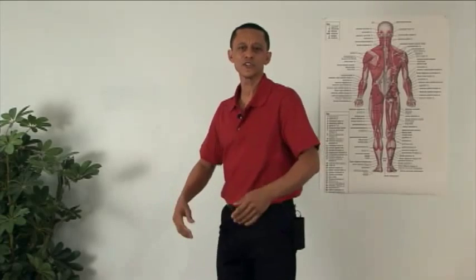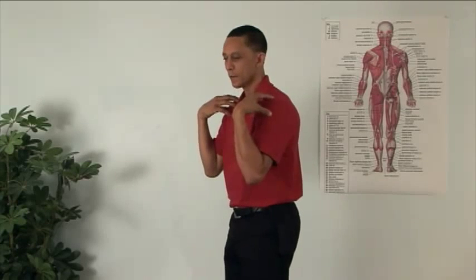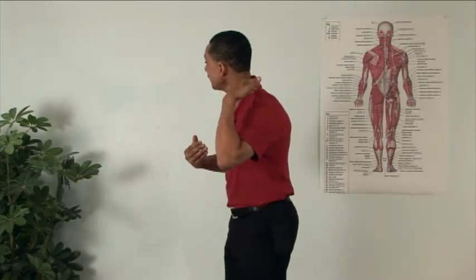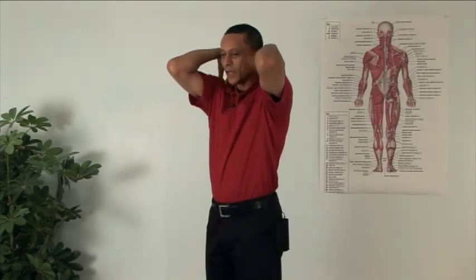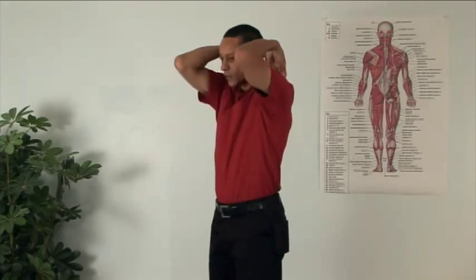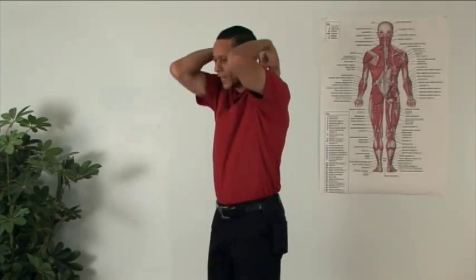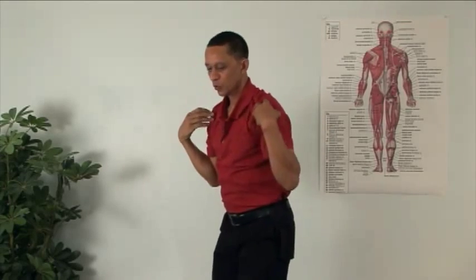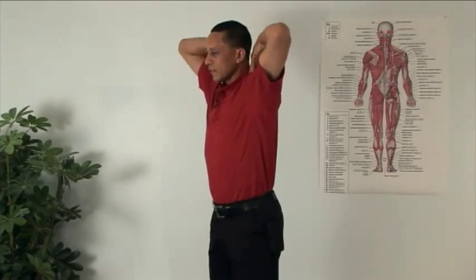Here's a self-care exercise that I find very effective for both yourself and the client. Lower your fingertips on top of the shoulders to shorten the lever, bring the elbows through to the front, and bring the chin to the chest. As you do that, you lengthen the muscle in the cervical area and between the shoulder blades. Lift up and open out to the side, bring the head back to a horizontal plane, chin to chest, and back through to the front. Reverse direction — bring it forward, lift, and open up the pectoralis area while lengthening the latissimus dorsi.